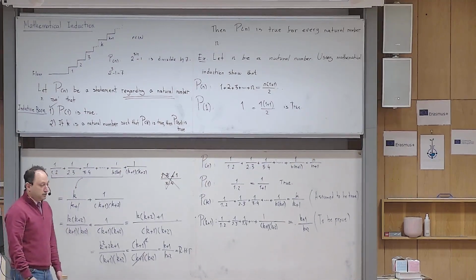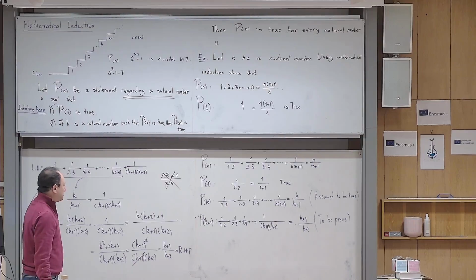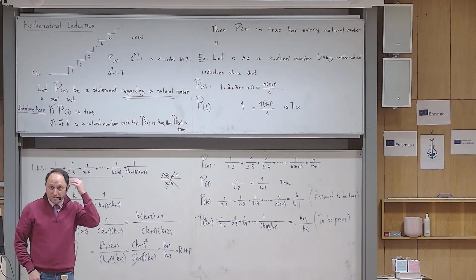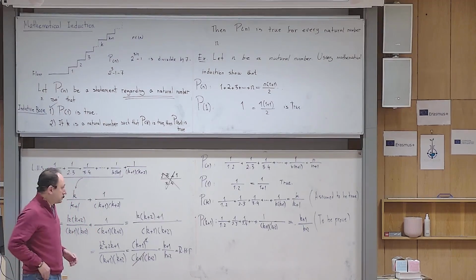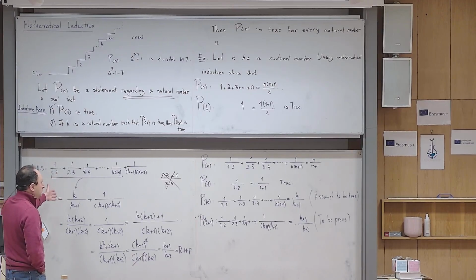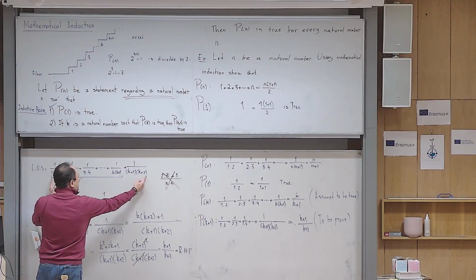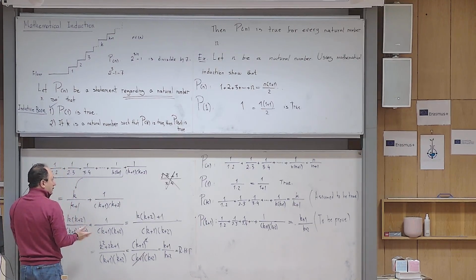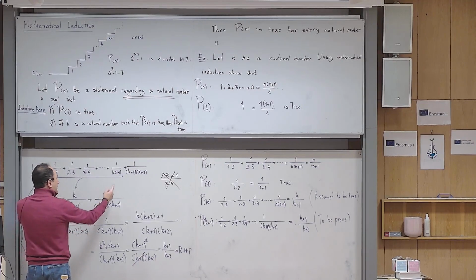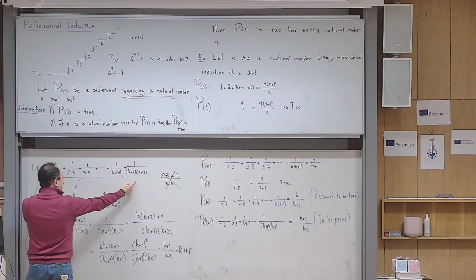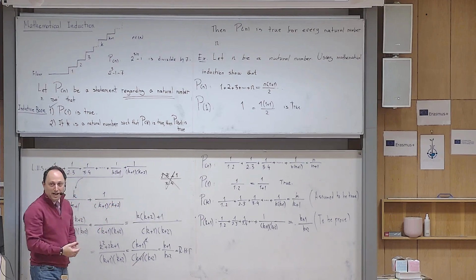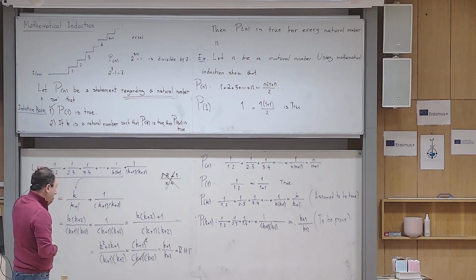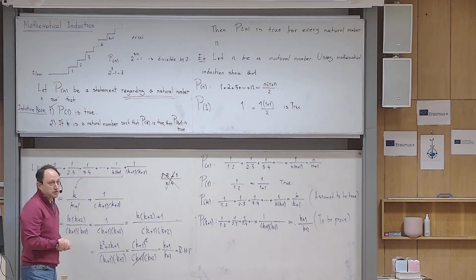So I hope that you really understand this, because this is my goal. Sooner or later, you will learn this trick, but I don't want you to do it automatically without understanding. I want you to understand where the power is here. If I ask you to calculate this without giving you anything, it is hard. But now that you know this part is equal to this, calculating this sum is just adding two terms. So this is a very powerful tool in the hands of mathematicians to prove statements regarding natural numbers.